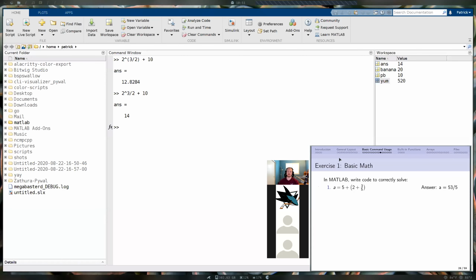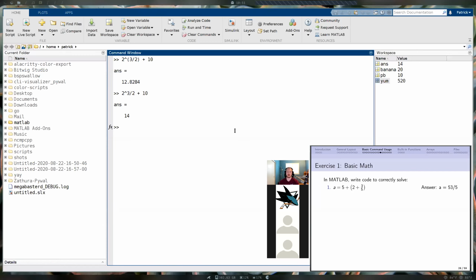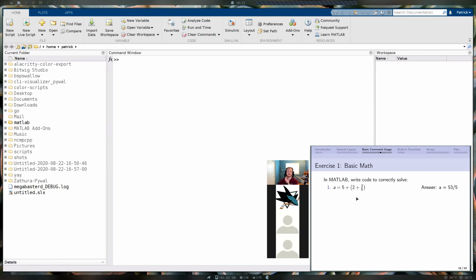Okay, so yeah, we have an exercise here now. So I want all of you to go into MATLAB, if you're not already there, you should be, and write this code yourself. So this is the expression I want you to solve for, but you're going to have to write out MATLAB code yourself to find this answer, which is 53 divided by 5. So I'll give you a minute or two to write this out, and then I'll show you what the code should look like. If you have the slides, don't cheat. Don't look at the code yet. Try to write it out yourself.